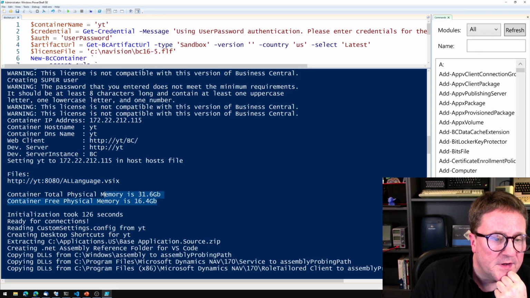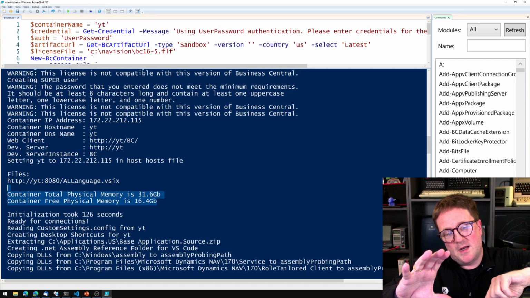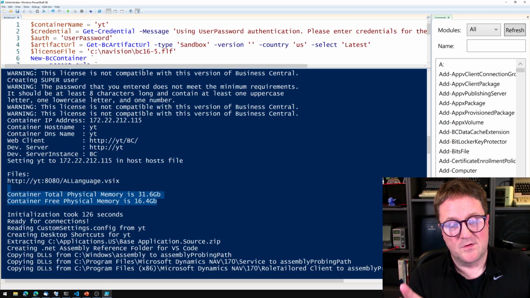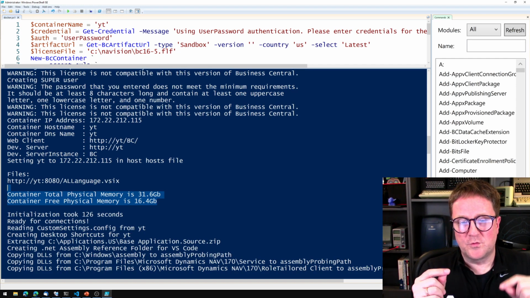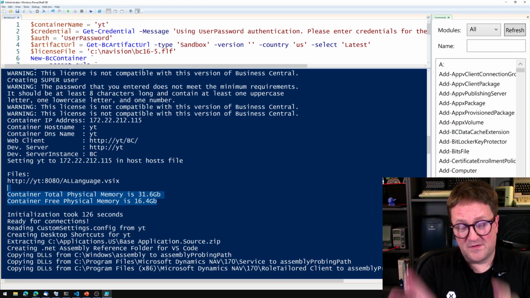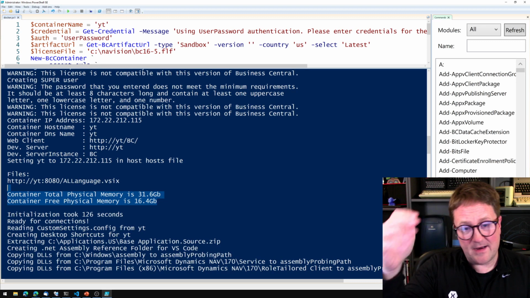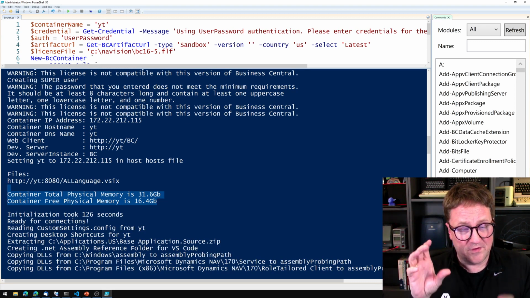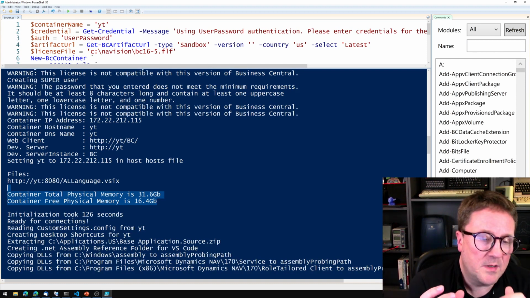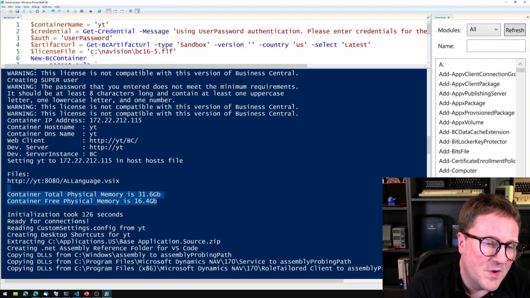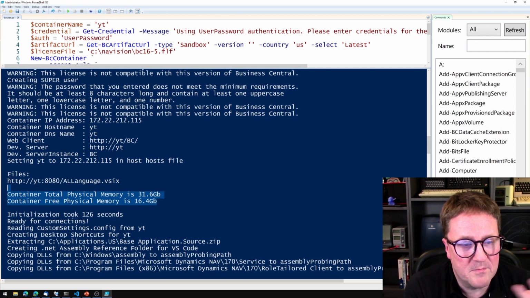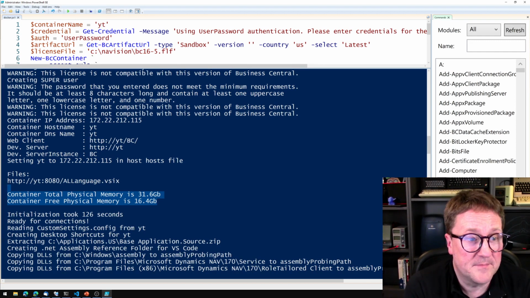This one is running in process, not as Hyper-V. One of the questions was, should you run in process or in Hyper-V? In this case, I let Nav Container Helper decide, and it decided that it had an image that matched the operating system version of my machine. So it can just run it in process, meaning all my memory is available. Otherwise, if you're running in a VM, you allocate memory for the VM.